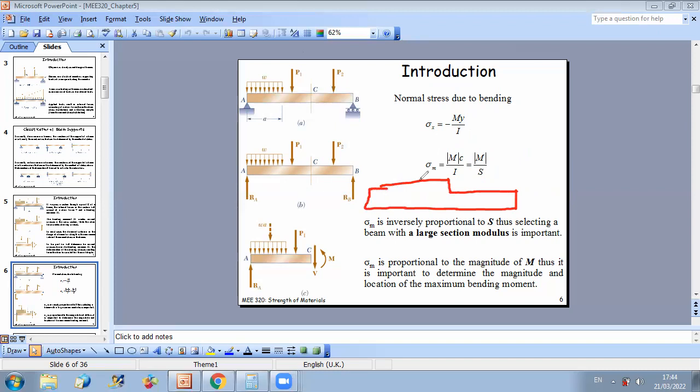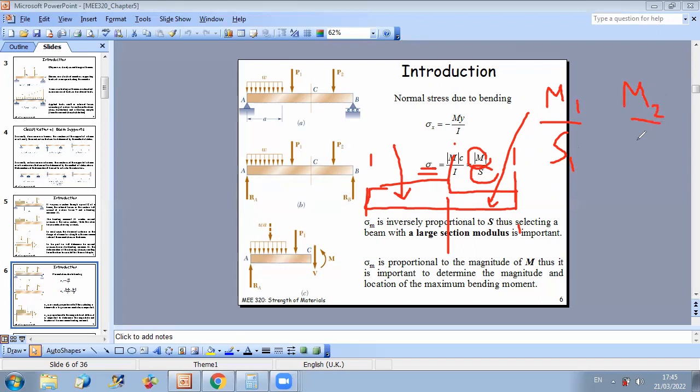Why? Because you will have two parameters affecting the maximum stress: the bending moment and the modulus S. Okay, so then you should do analysis of this part and this part separately, determine what is maximum sigma in this section, in this part, what is the maximum sigma in this one, and then compare both to see which section is more critical. Because, for example, if you have M1 over S1, and for section 2, M2 over S2, okay?